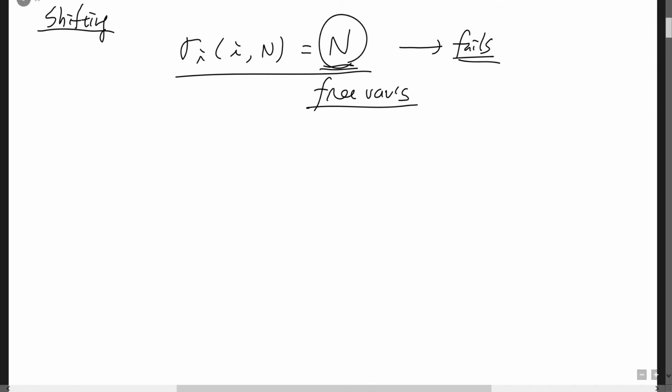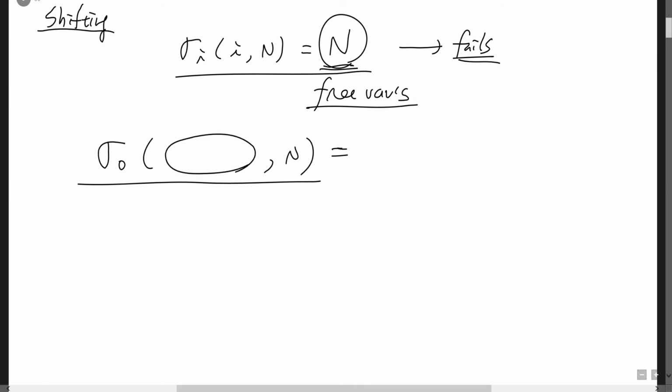So remember that we start with sigma 0. This function means that try to find the Brown index 0 here and then replace it with n. So for instance, if you have just 0 here, then it will be n. Now suppose that we have these lambda abstractions.